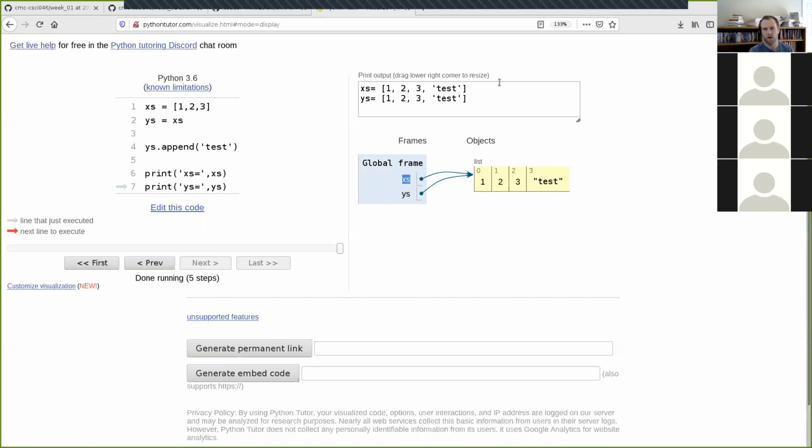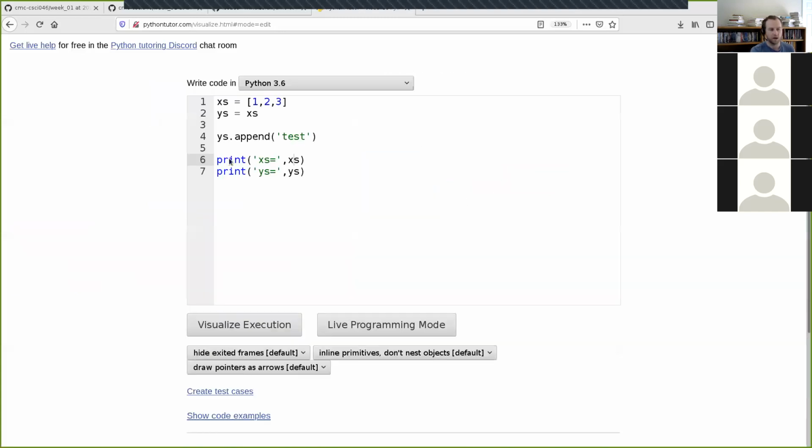And this is a very, very common cause of bugs in code, is sometimes you want this behavior where two variables reference the same object, but usually that's not what you were intending. Usually you probably wanted ys to be a new list object that was a copy of xs. In Python, in order to make a copy, you have to import a module called copy. And then here on this line right here, instead of saying ys equals xs, you say ys equals copy.copy xs.